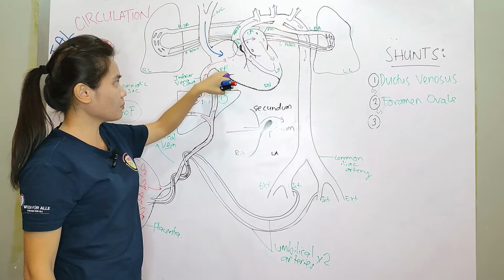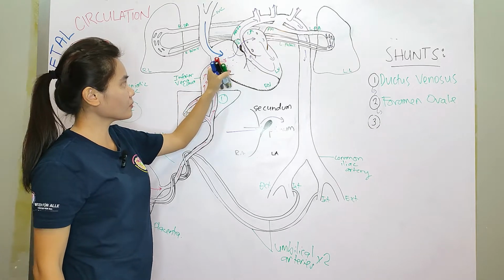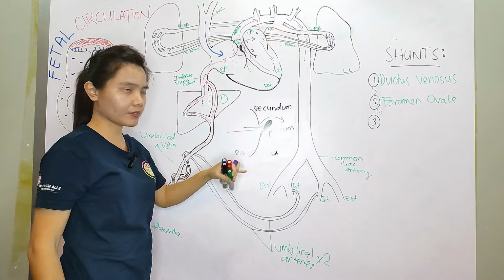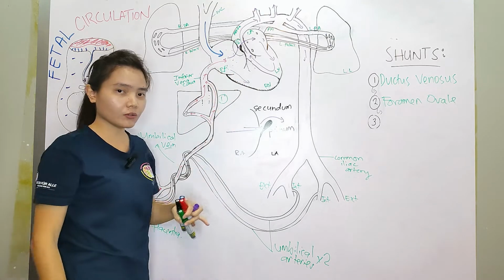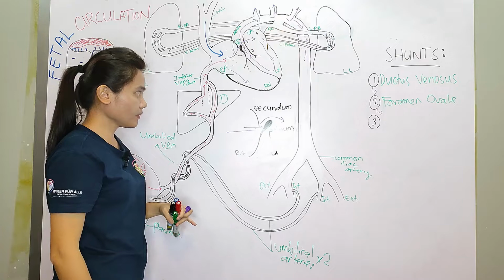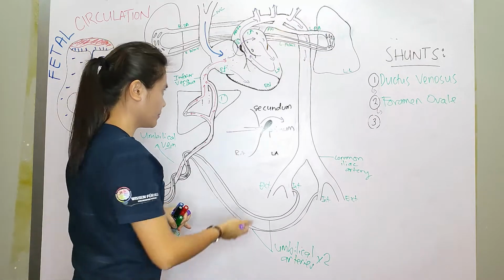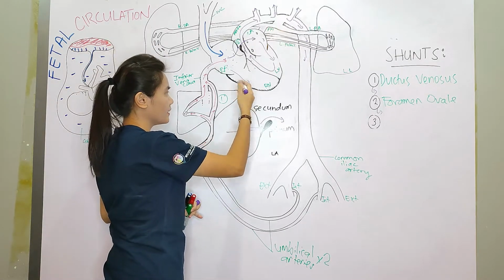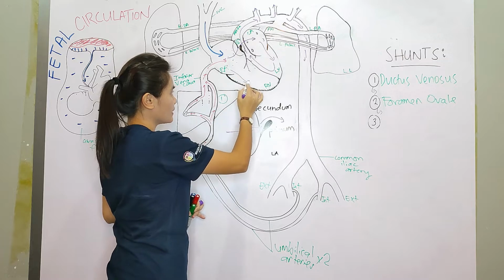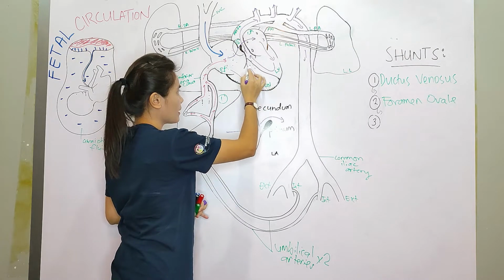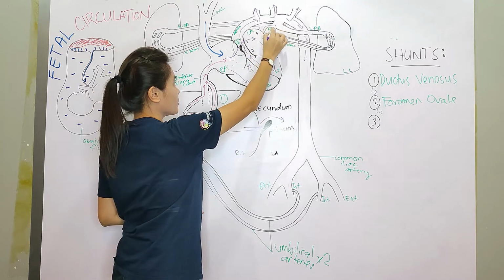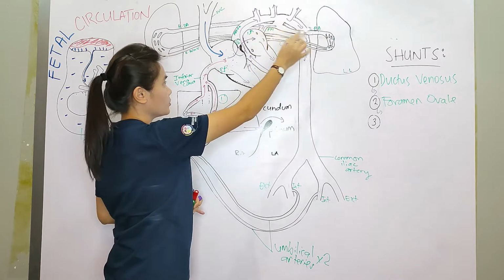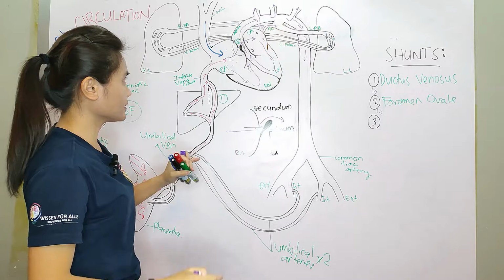But what happened to the blood that cannot be drained into the left atrium? It's okay. They will go into the right ventricle. There is still a way for them, right? So like normal adult circulation, blood from right atrium goes to right ventricle, then is pumped out to the lungs via the pulmonary artery. So blood will try to go to the left and also the right lungs.